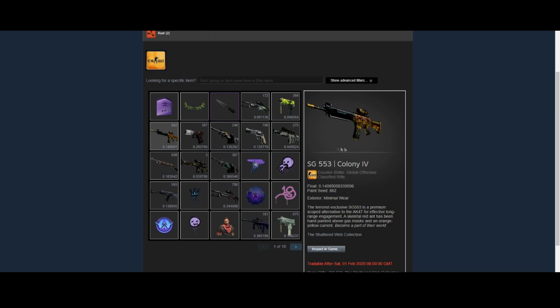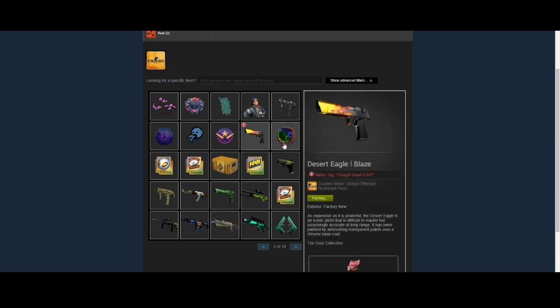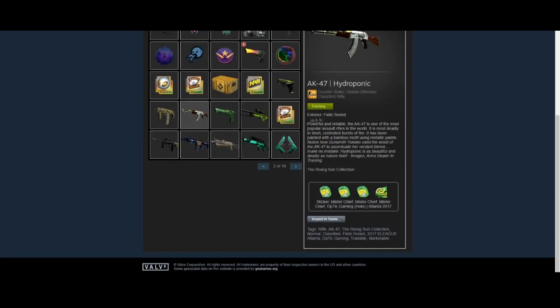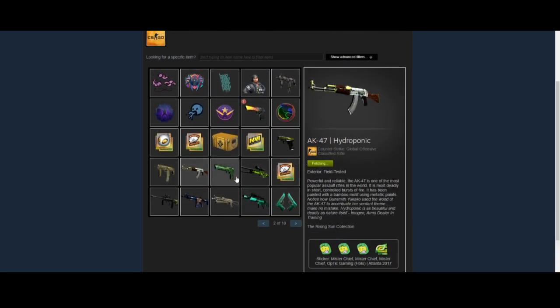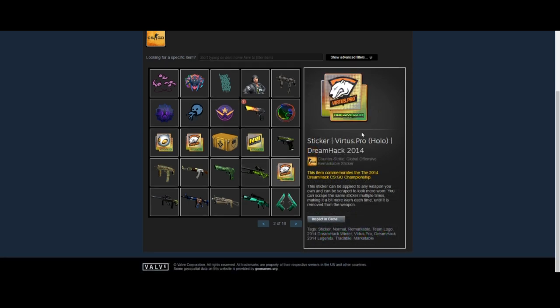Then he has a minimal wear SG Colony, an AUG Navy Murano, a Baroque Purple, here we go, there's a Baroque Purple in minimal wear condition. He has an Agent, and then he has a Desert Eagle Blaze, wow, really nice skin there. An AK Hydroponic Field Test condition, also still fetching all the data on these. Desert Eagle Emerald Jormungandr, Op Containment Breach, a Virtus Pro Dreamhack 2014, very nice sticker here. I don't think it's as good as the Fnatic sticker, but it is still very nice as a holo.